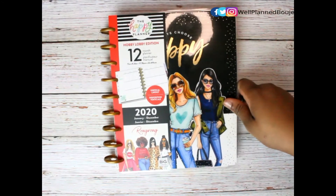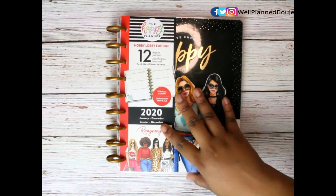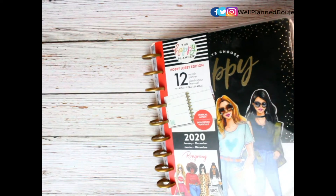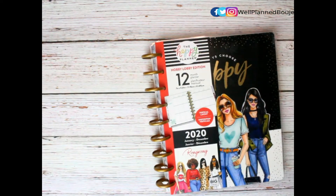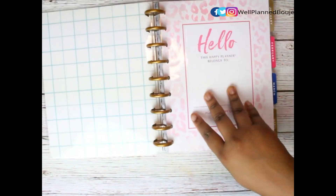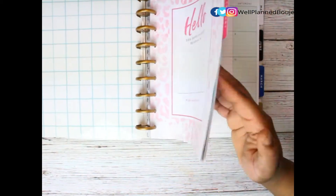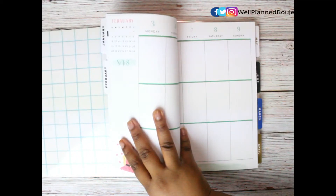Next, I'm moving on. I bought this from Hobby Lobby — it was 40% off. It wasn't part of the Joann's collection because it's the Hobby Lobby edition. The reason I didn't get the one at Joann's is because they didn't have a lot left — they really only had the half sheet mini ones, and I don't use those like that. I use a half sheet for work, but I wanted a full one. This is really pretty — I like the checker design and I wanted a specific layout.